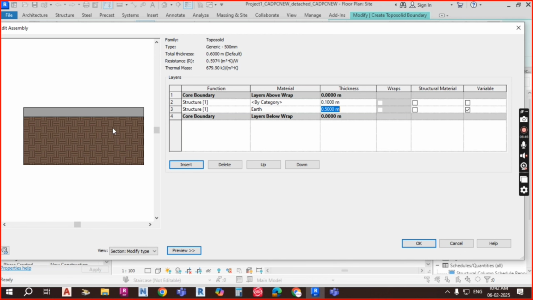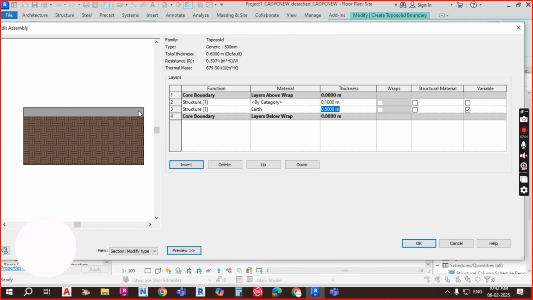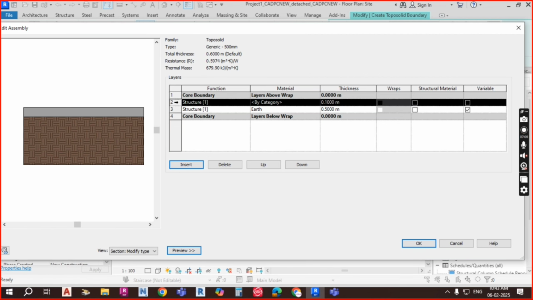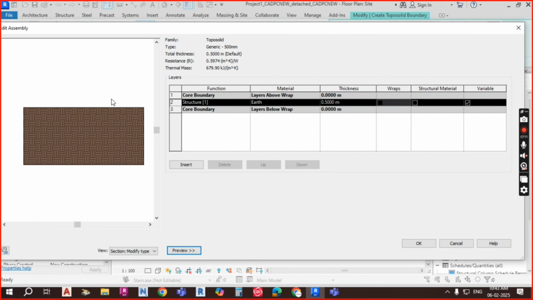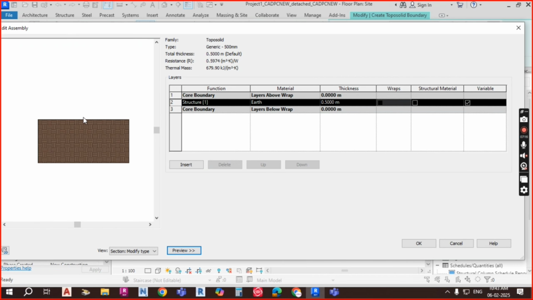Or some company people, what they will do, this is the topo, this is the mud. Some 500 depth I have taken here. If you increase it, the depth is also going to increase. Above the mud level, they are going to add some finishing level or something, so at that time also you can go here and add it. Whatever you require, you can make it here also. As per your requirement, how the floor FFL level we have created, this is the same way; above the topo surface, you can also create layers using the layerization and segregation part.